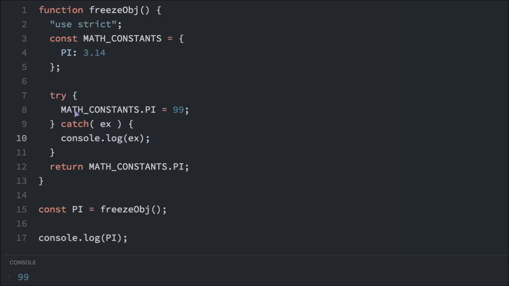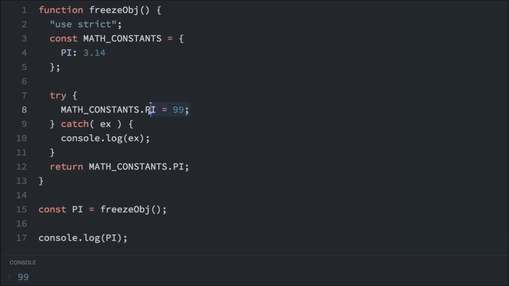So right now, we're going to try to change MATH_CONSTANTS.PI to 99. And if you can see right here, we're going to return the MATH_CONSTANTS.PI. And down here, we are putting it into a variable called PI. So if we run this, you'll see that we console.log PI and it's 99.